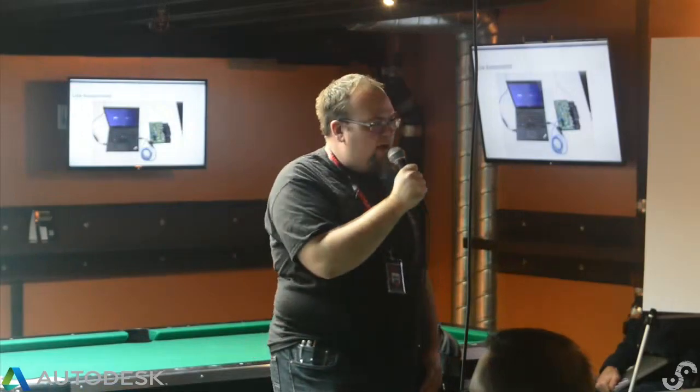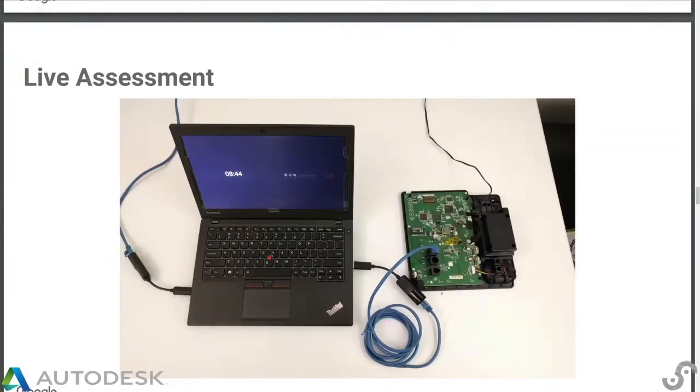So then I like to go live, right? And so this is that target board. I've taken the back off of it because reasons that we'll get to in a moment. And I plug it into my laptop, and I actually use 2 USB network interfaces and put a VM on my laptop to man in the middle all of the traffic coming off of a device. Because then you can see everything that's going through it.